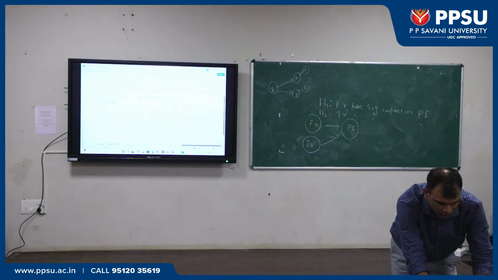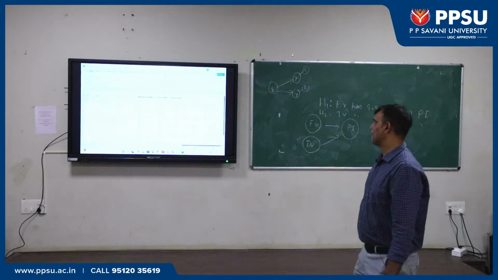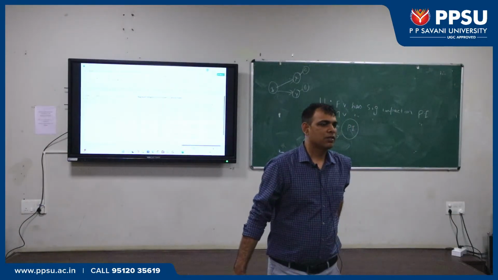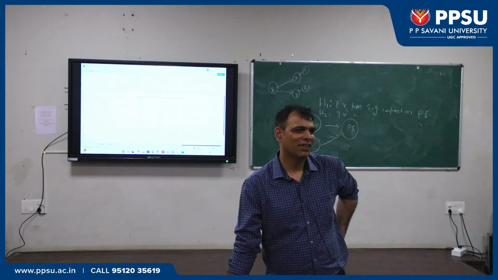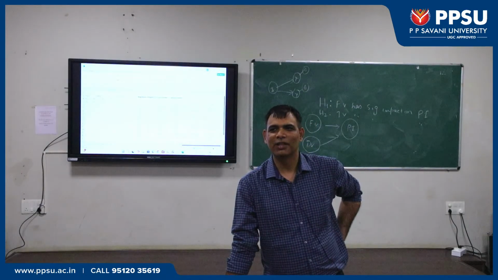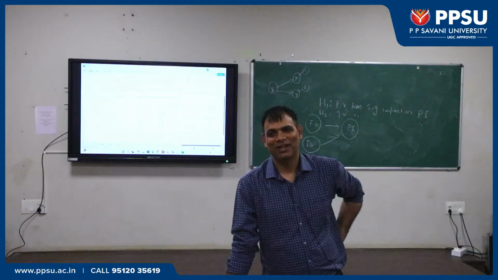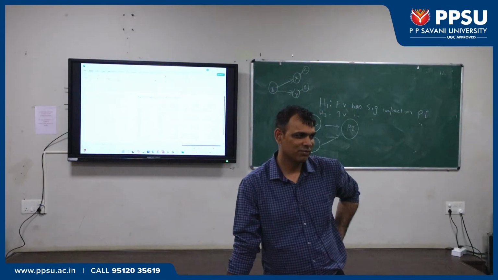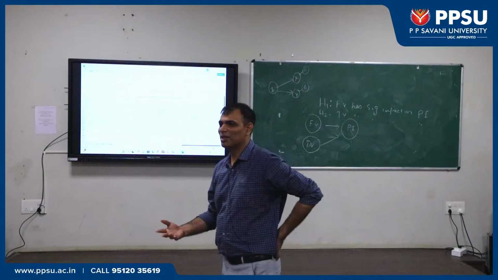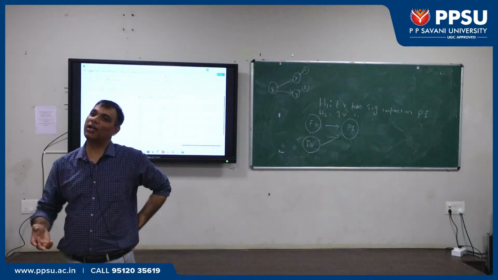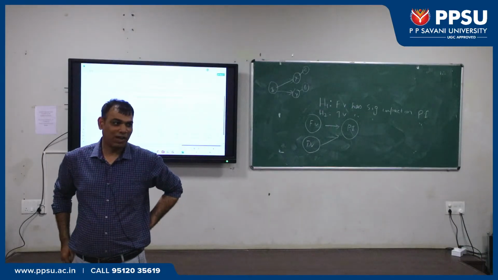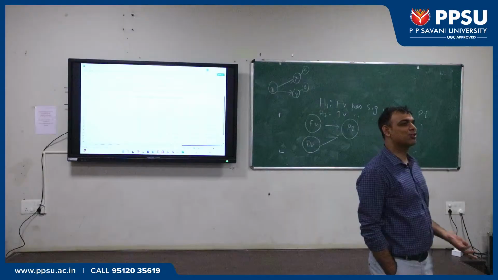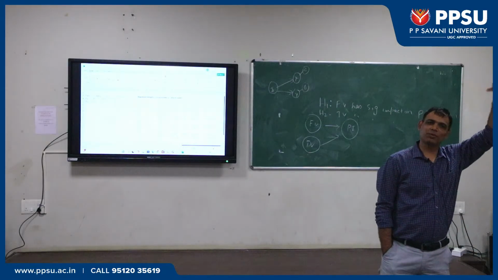Now tell me, what is the P value for the first path? Significant or not? It should be? Why? I am saying P value should be greater than 0.05. I can say anything, huh? I am saying it should be greater than 0.05, then hypothesis supported. P value should be greater than 0.05 for the path to be significant.